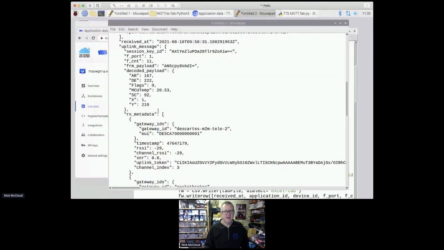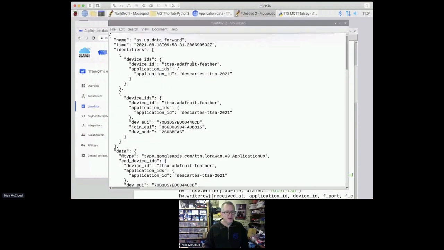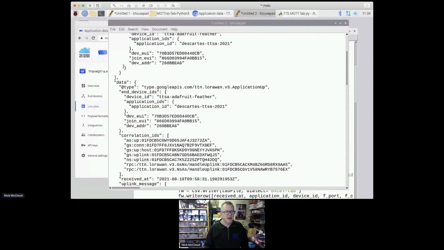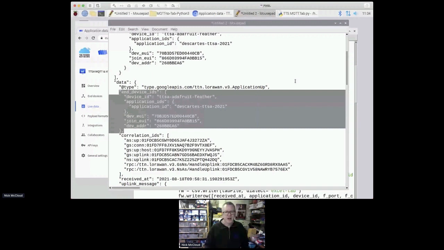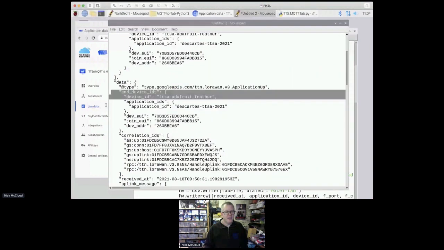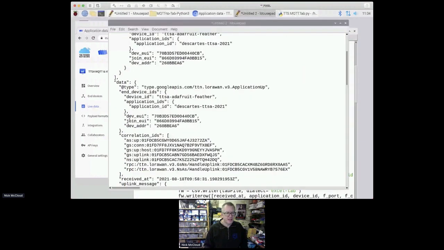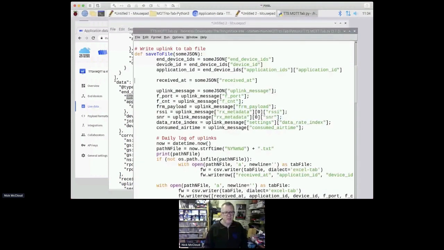So we get this JSON, which is all of this, and we need to cut it up into chunks, but it's actually in a hierarchy that we can use. So we are targeting particular blocks of information. There's a block there called end device IDs, and that's how we retrieve the JSON block here. So all of this ends up in this variable here. And then, because inside end device IDs we've got the device ID, we go down another level. So we use the JSON block that we got from end device IDs to ask for the device ID.